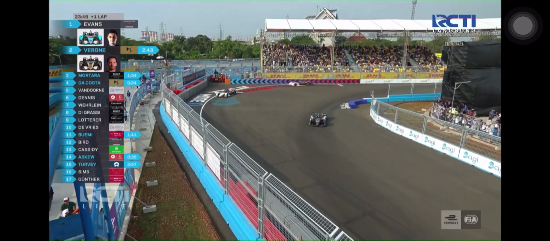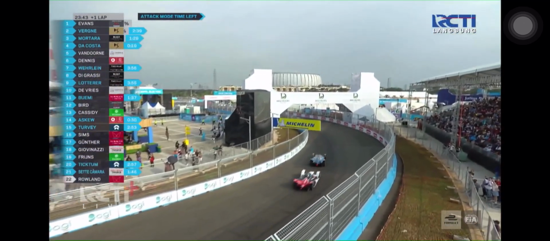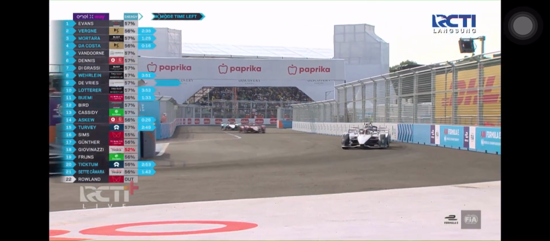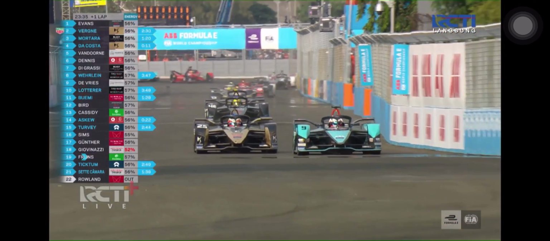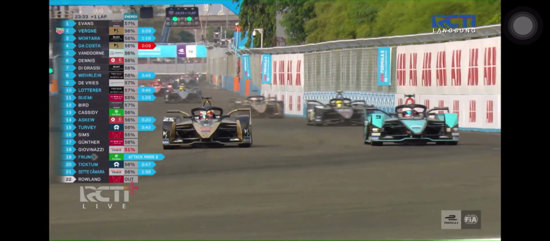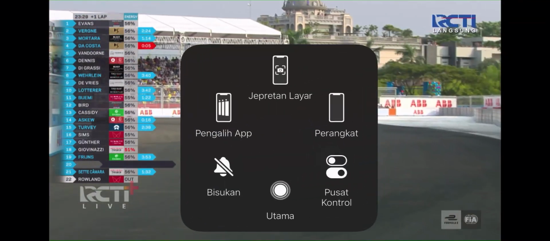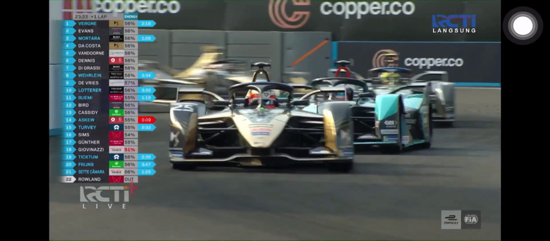There into attack mode go the 2 Porsches, Wehrlein and Lotterer from 7th and 9th, respectively. Energy remaining, Jean-Eric Vergne has a little less than those around him. He and Da Costa have a little less, but there's pretty much nothing in it. And here comes Vergne for the lead of the race. Into turn 1, and Jean-Eric Vergne takes the lead. Evans, I thought, was going to try and get the cutback into turn 2, but it wasn't to be. But Evans still has an attack mode to use.